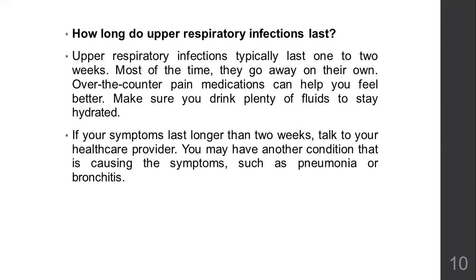How long does an upper respiratory tract infection last? For 1 or 2 weeks. Most of the time they go away on their own. If it is a common cold, within 2 days it will go away. Disease sections will not be asked in the examination. This is just for your knowledge.